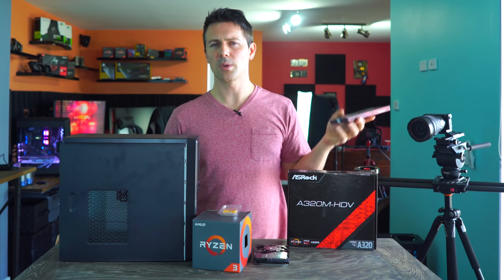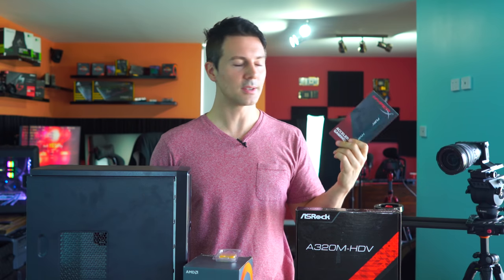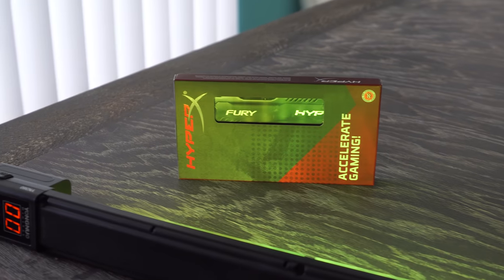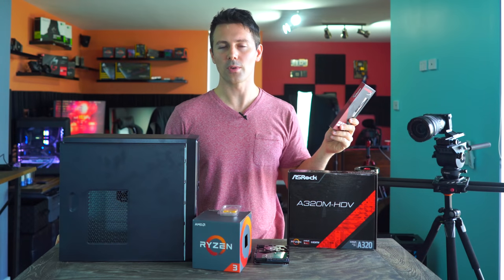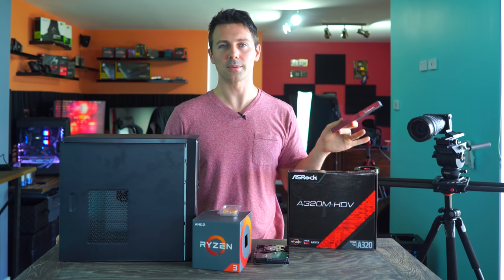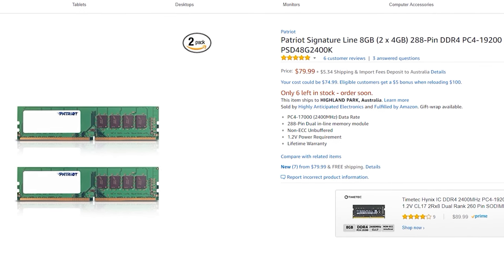Next up, the biggest one of this build, the biggest pain, I guess, DDR4 memory. I've got here 2 4-gig sticks of HyperX memory from Kingston. Now, you can use any 2 4-gigabyte sticks, and in fact, I do recommend it. The cheapest I can find 2 4-gigabyte sticks is $80. So RAM has seemed to come down a little bit in price.